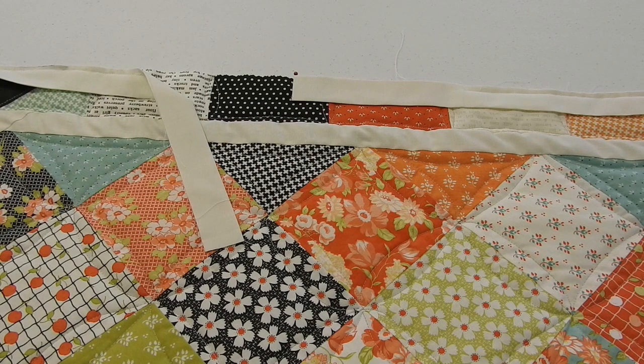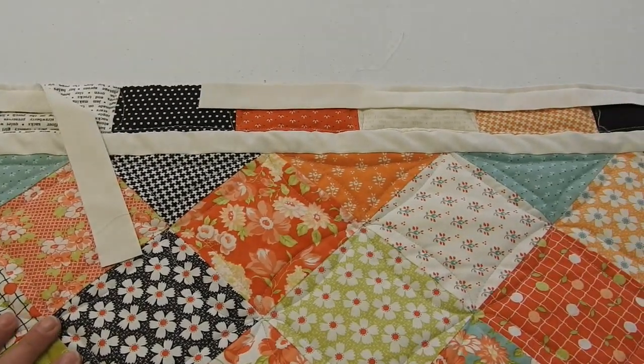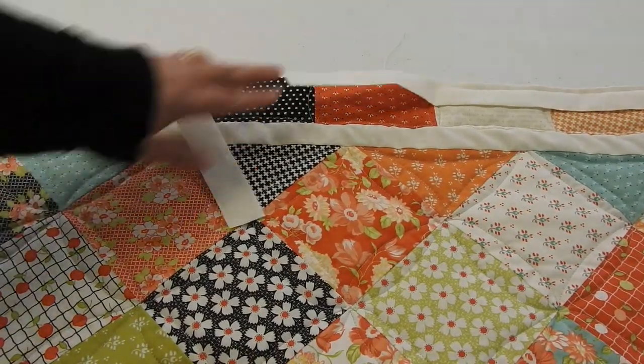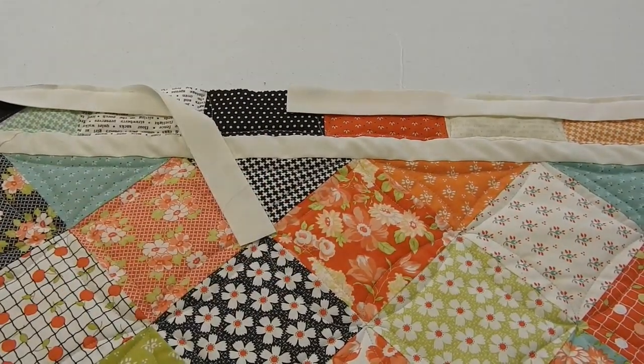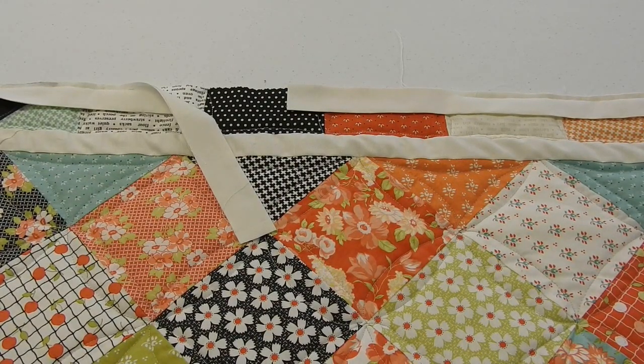And what you do, and this is where, you know, again, it takes a little practice. You probably will sew, if you've never done this before, you probably will sew something upside down. All right. This is how I remember it. So we have two strips here, a left and right. I put my right side. And this would be easier to see too if I had printed fabric. Mine is solid again, so you can't see the difference, but you'll do it.